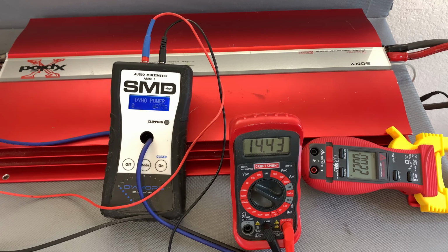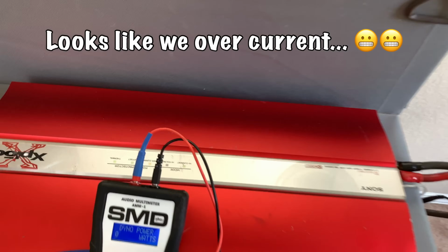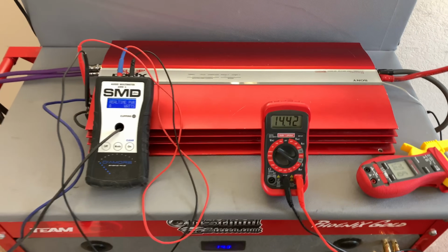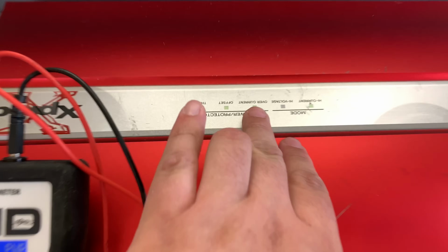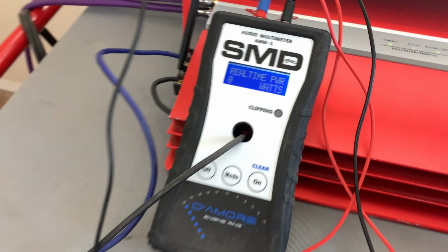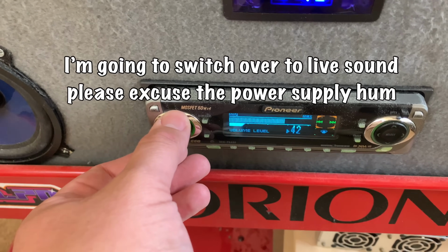Just like the Sony Big Red before it, these amps do not like being run at 2 ohms mono, even in high current mode with a pure resistive load and a sine wave test track. This one kept throwing the overcurrent light, so we're going to have to try it with a reactive load and see how it does there. So like I said before, having this hooked up to the pure resistive load kept throwing that overcurrent light and we couldn't get any testing done. So I hooked up a 2 ohm subwoofer. We're going to run it like that and see how it does. I'm going to run it in the real-time power so we can see how it goes. And we are still using the same 40 Hz test track.